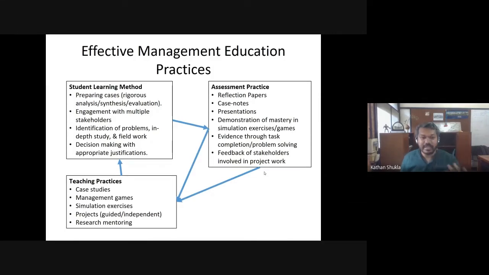And because of that, teachers here at IIM don't have to just do the lecture method. That will not work, because here students now need to do this. So hence we have to do a lot of case studies, a lot of management games, simulation exercises, a lot of real life scenario situations where they have to make some decisions. They have to think through theories. They have to think through different stakeholders and answer. So there is a lot of debate in the classroom, a lot of discussions happening. And then there is also a very strong research component happening, right?